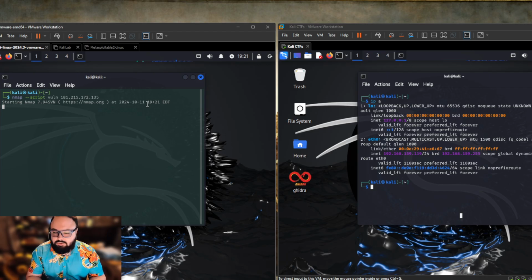Nmap is a great, useful tool to evaluate your own network posture, and we need to be aware of open ports that we do not know what they do. We need to learn what they do, whether they should be closed or not. And that is just one step closer to securing yourself once you do learn what those ports do. So we are scanning a public IP address that belongs to me.